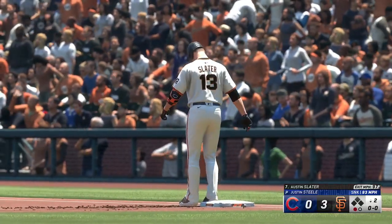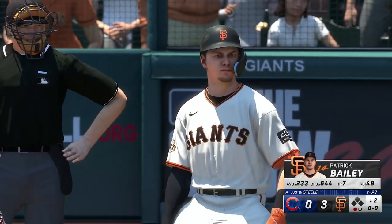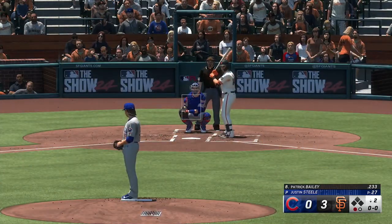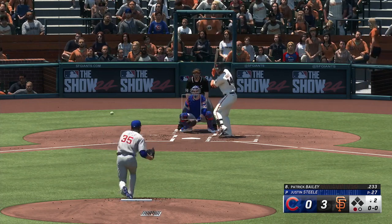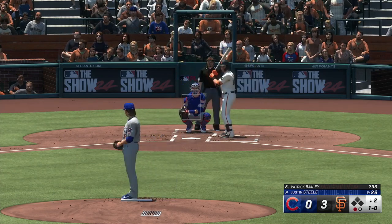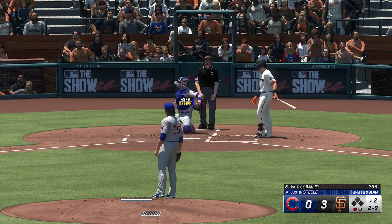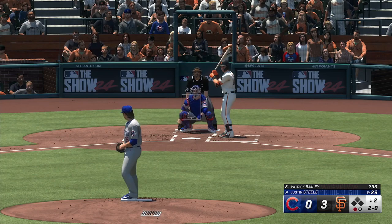The catcher, Patrick Bailey. This guy, one of the best defensive catchers going. You talk about framing, the ability to block, catch, and throw. He is at the top of the game. And a good eye there. Really good athlete. And many times we talk about the feet of infielders. This catcher as well, really quick feet. He's able to recognize the pitch, see the trajectory, and get into a spot where he can block those balls and keep them from going to the backstop.